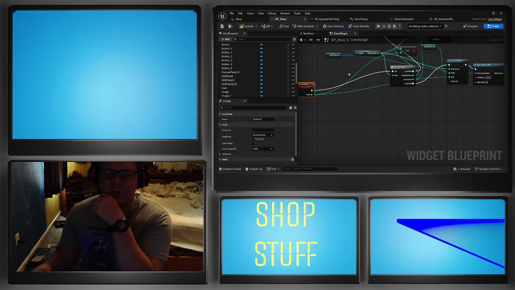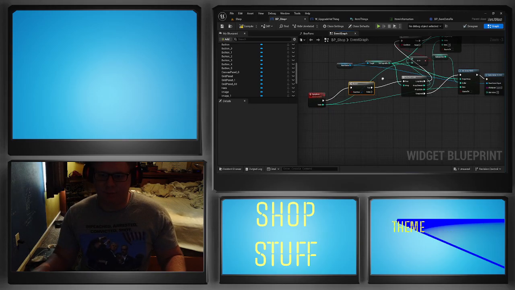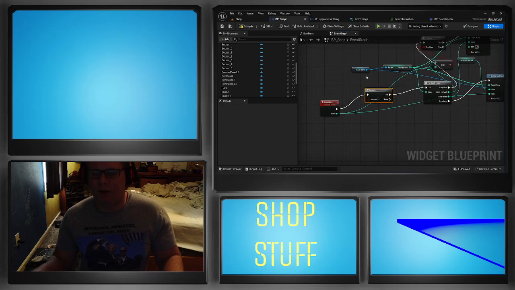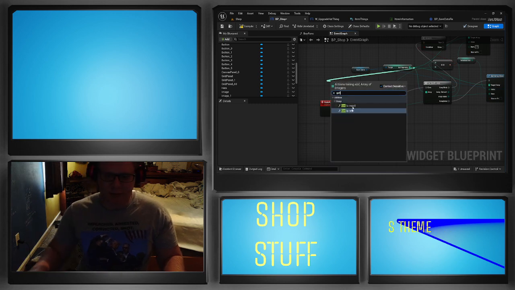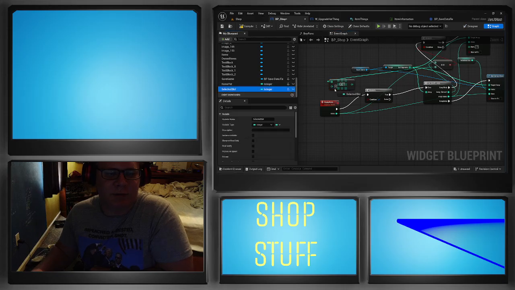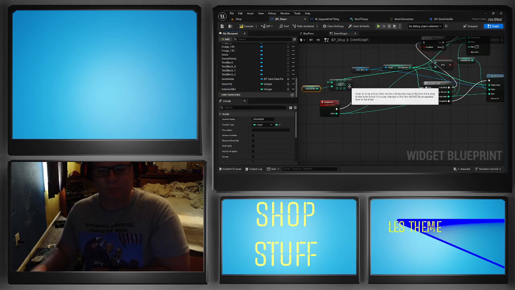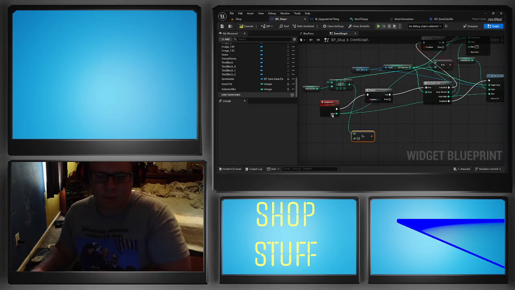Also, first things first, we're gonna ask, does this even do that? And we're gonna say, does the upgrades at get copy of the current selected slot equal or not equal this?